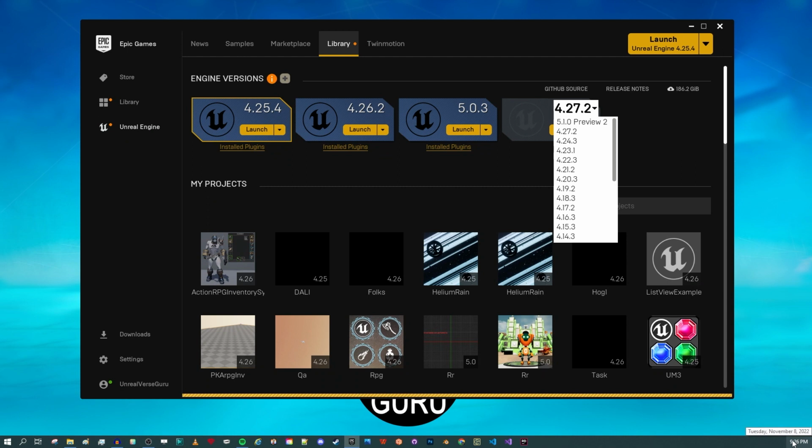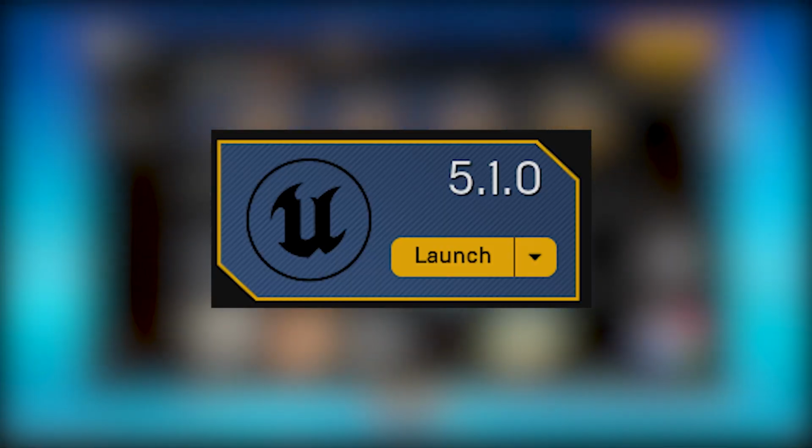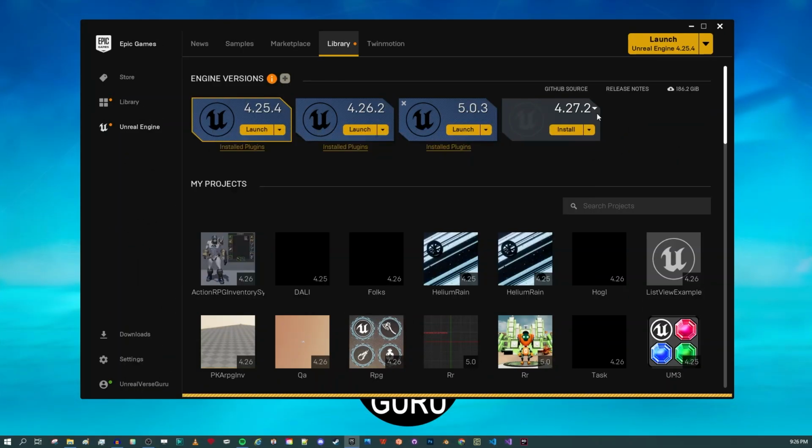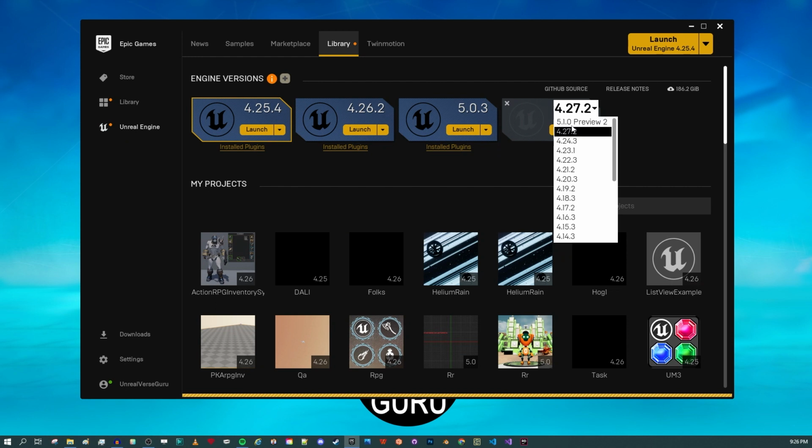Just so you know, I recorded this video initially quite some time ago, and 5.1 is already released as a stable branch, so you can safely just download 5.1 and open a new project in 5.1. But this way I was able to show you how the preview is going to look. And everything with the 4 at the beginning is the old version of Unreal, which is still widely used, but it doesn't really have all those new cool features.